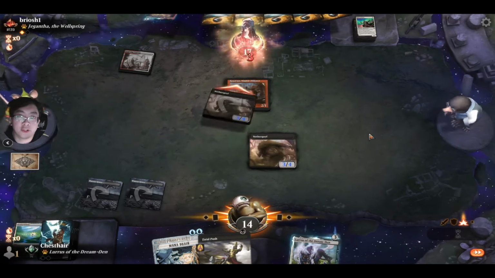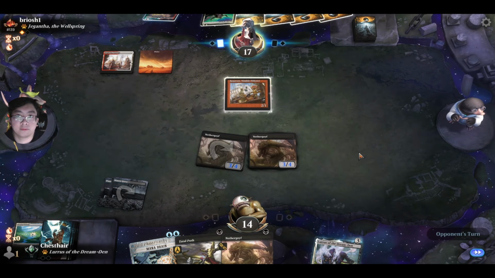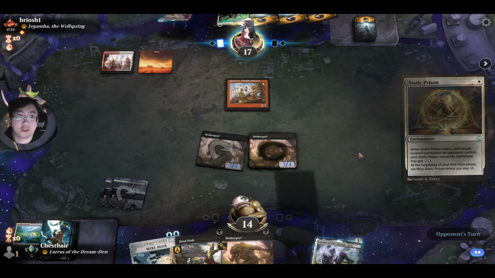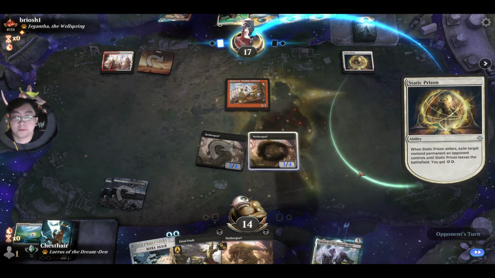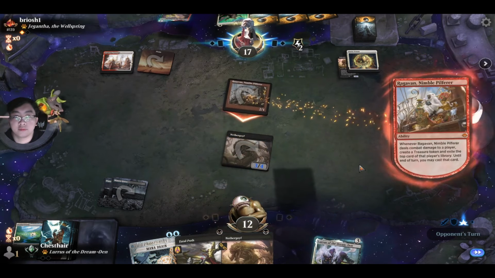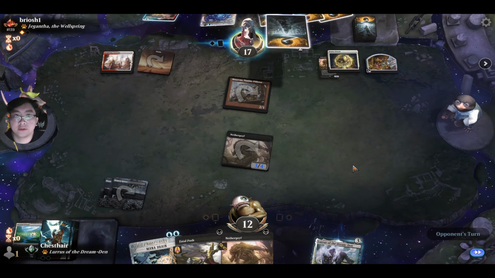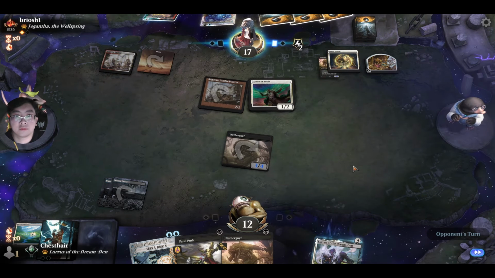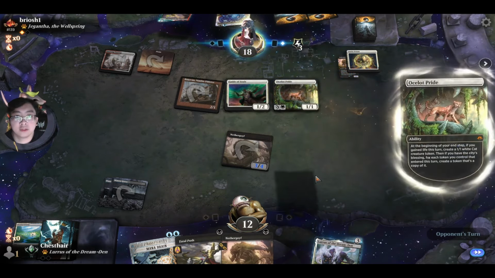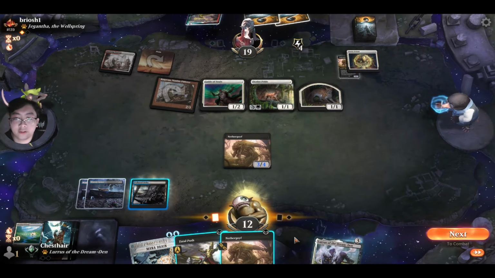I think we're just going for the aggro route here. They need to have exactly Static Prison or Swords to Plowshares, which they had. Okay, that's unplayable. Oh, that's a problem. These are the kind of hands that are hard to beat.